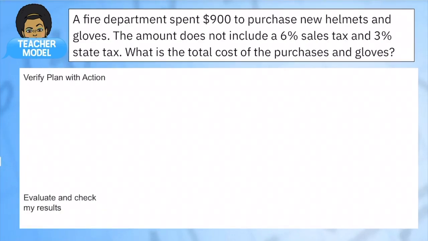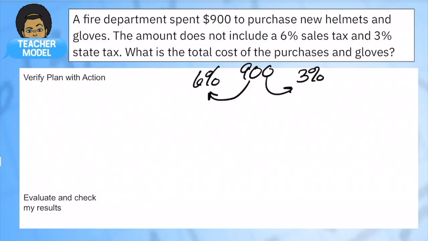All right, so for some context here, we're going to find what is 6% of 900. And then we're also going to find out what is 3% of 900, because that's how taxes work. We want the sales tax of what we bought and the state tax of what we bought. This one is not compounded, meaning we don't find one and then add a tax of a tax. So it's a little bit different.